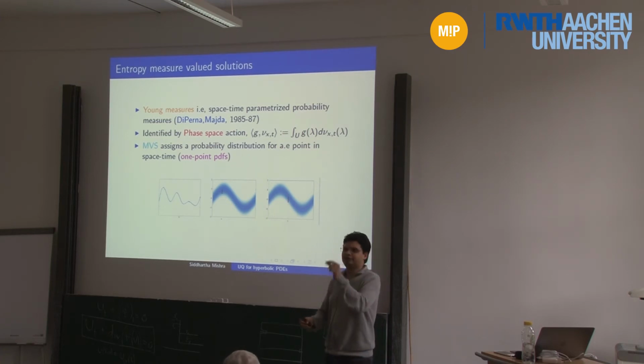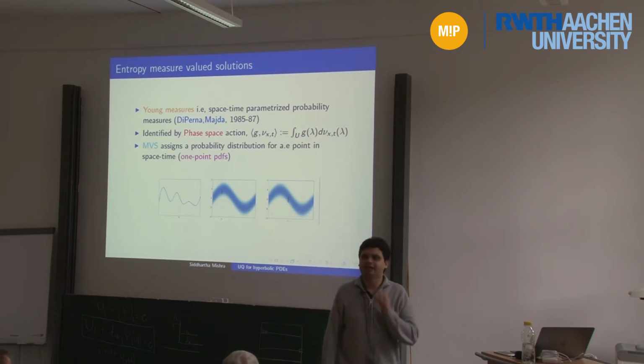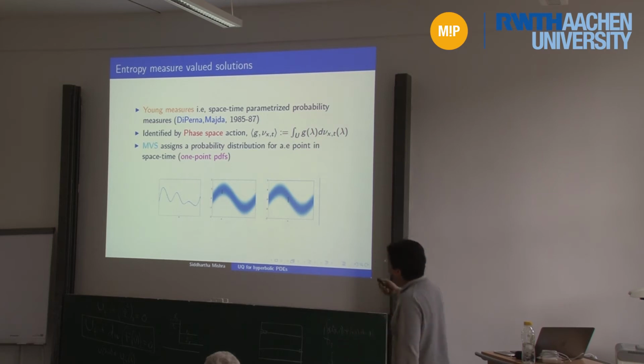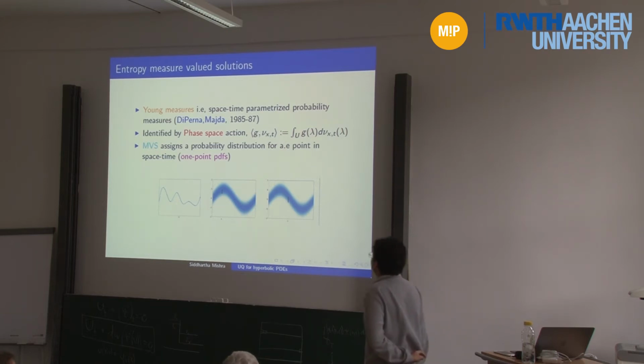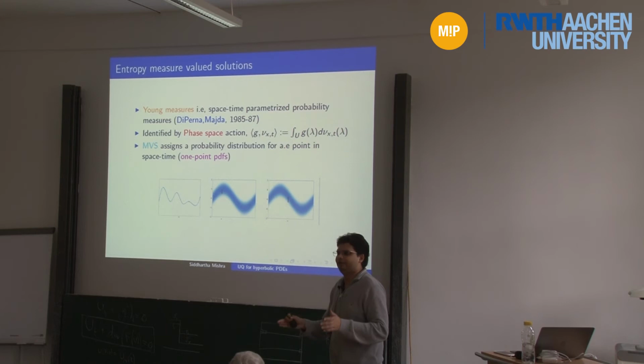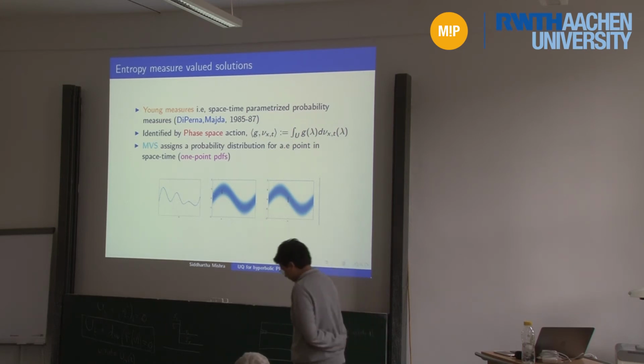So think of it in terms of at each point in space and time, you no longer have a single value, you have a probability distribution, and you stack these things together. And this is what is called a Young measure. Mathematically, it's a measure on the phase space, because the phase space is where the values of density, pressure and velocity that you are taking live. So it assigns a probability distribution, and it's a generalization of your notion of functions. Why? Because it can happen that at one point you have a Dirac measure, one value with probability 1, or it can happen that at all points you have a Dirac measure with probability 1, and then you are back here. So this is a generalization: instead of having a unique value, you have a statistical spread of values. You have 1-point PDFs.